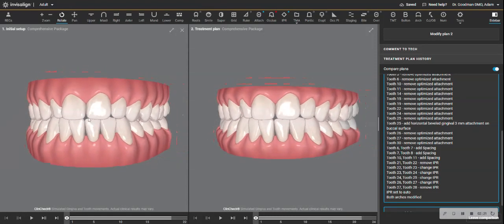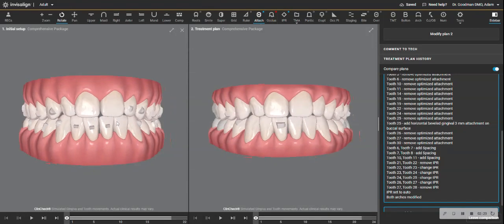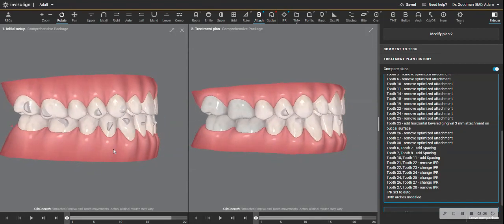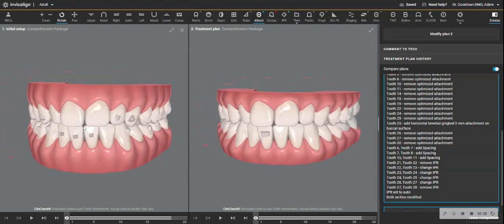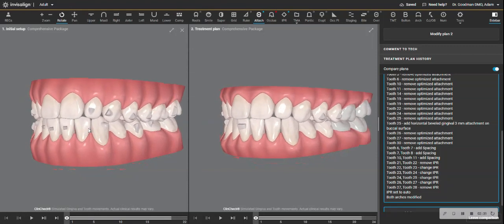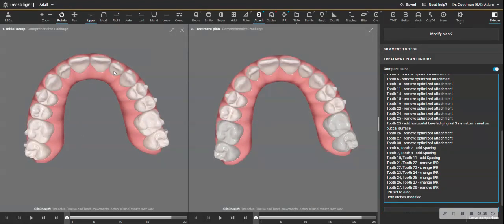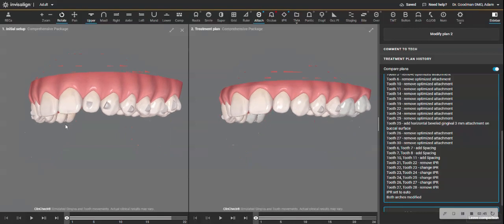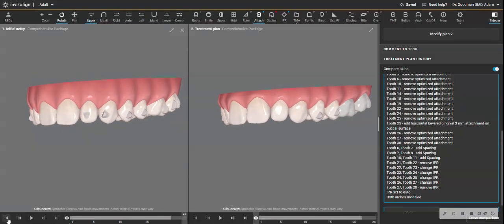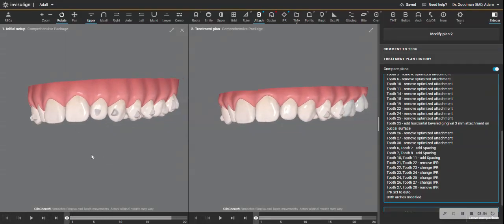Now, second of all, in terms of the attachments, I'm not a big attachment guy. Attachments are required for certain movements. I'll give you an example of one tooth, though. This one, though it's small, patients will accept an attachment if they need to. This tooth is leaning in, and we want to move that tooth out, as you see here. See this? But if you look at it in this view, notice how the tooth is having a mesial root angulation. And we can always deal with that later on.